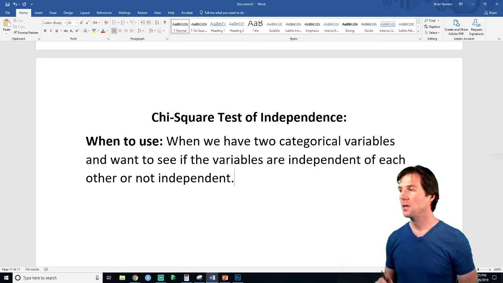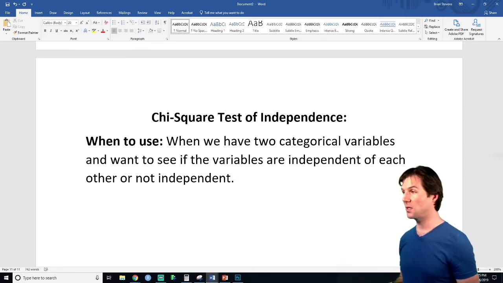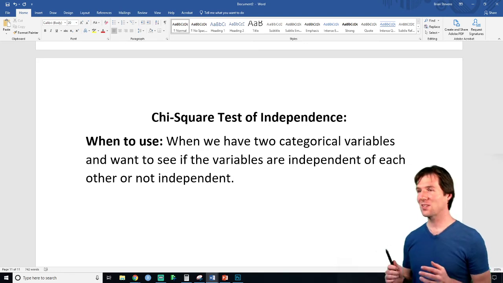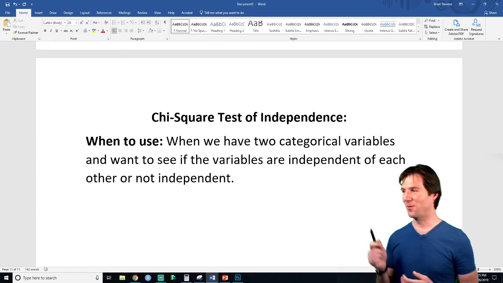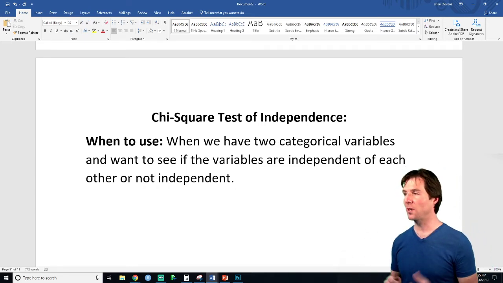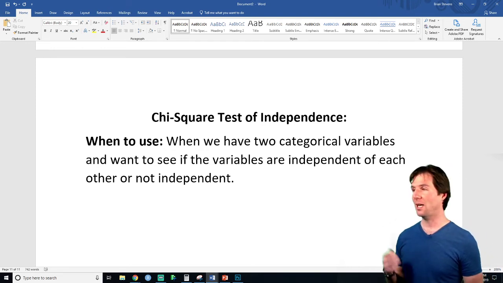Type in long enough. So what we have right here is 2 categorical variables. Maybe we want to see if freshmen or seniors like cats or dogs more. So we'd have to ask someone, are you a cat person or are you a dog person? And so that's one variable, cats, dogs. And then we have another variable, are you a freshman or are you a senior? Does everyone see that right there?